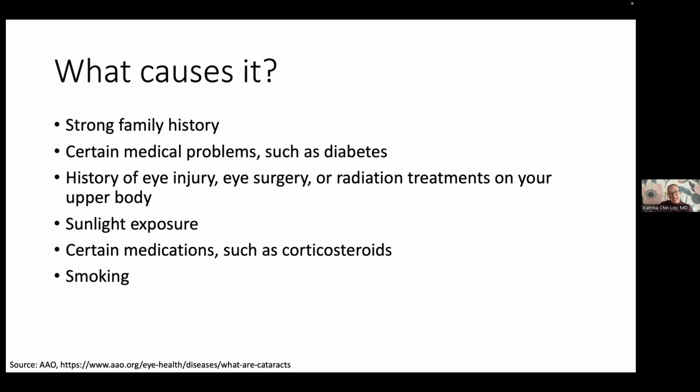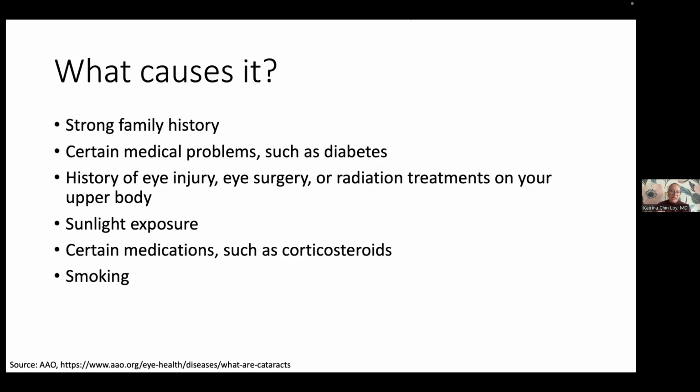Certain medications, including corticosteroid medications, can also cause cataracts to develop earlier. We use corticosteroids in medicine for a lot of different things, including allergies. Sometimes there can be nasal sprays, and for eczema and other skin findings we can treat with creams.